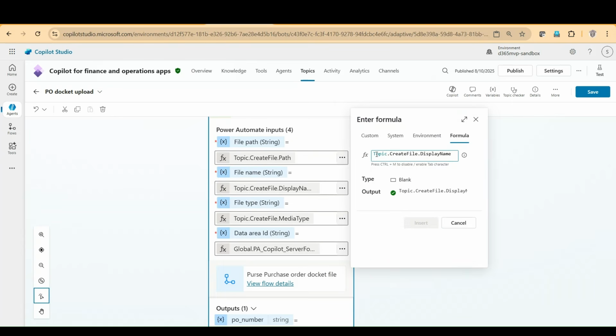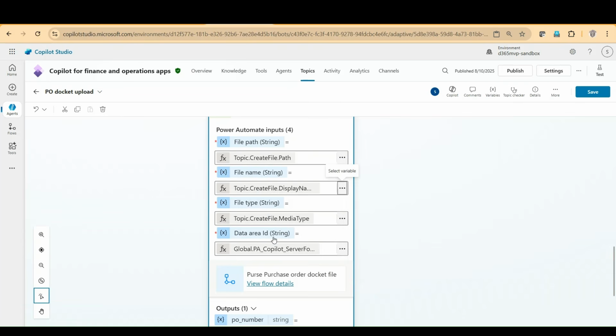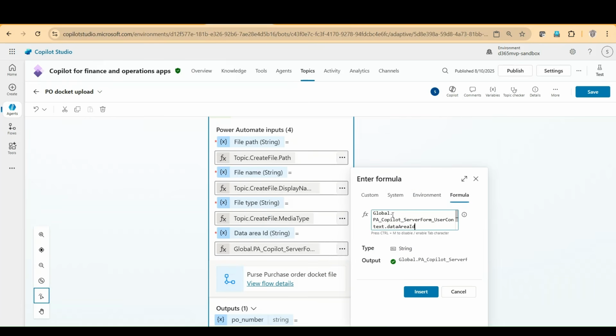Topic is just like the way inside a class you make use of the this keyword. Topic is the topic in which you are currently residing, which in our case is PO docket upload. And I am making use of create file dot display name. Similarly, I'm also getting hold of the create file dot media type. Lastly, I am getting the data area ID simply by calling this.